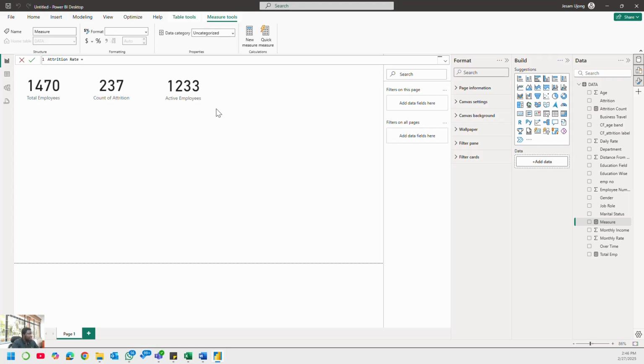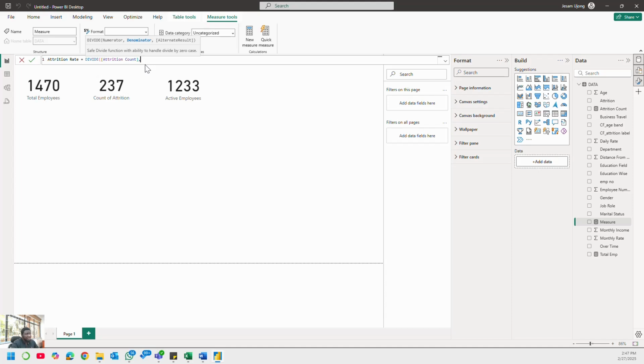So attrition rate is the percentage of attrition over total employees. We use a function called DIVIDE. In the divide function, first comes the numerator, then the denominator. The numerator is the attrition count, so we type attrition, comma, not slash, comma.